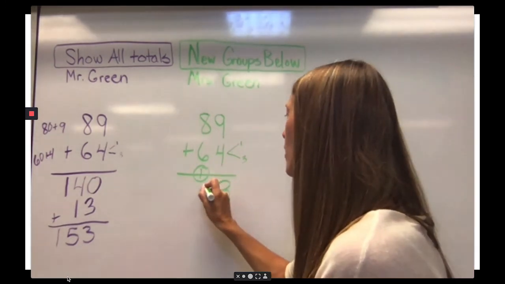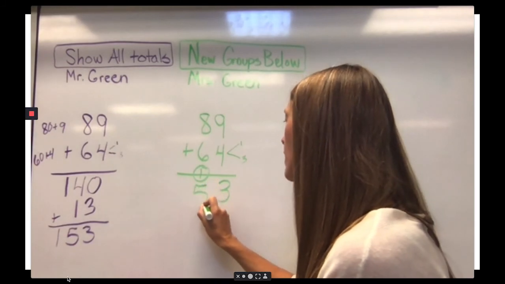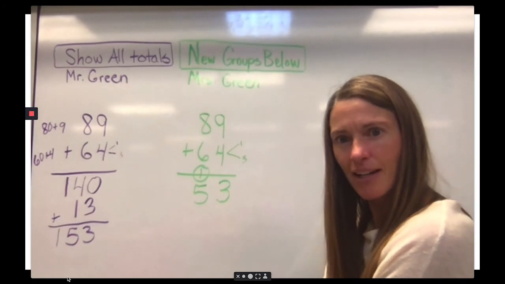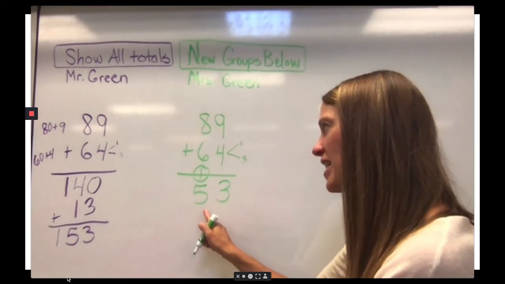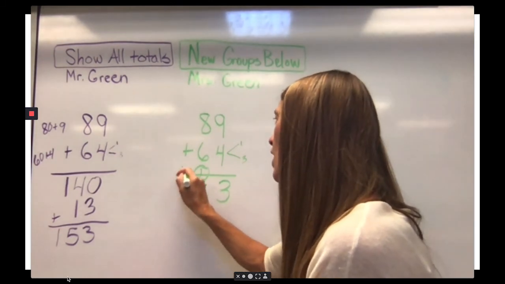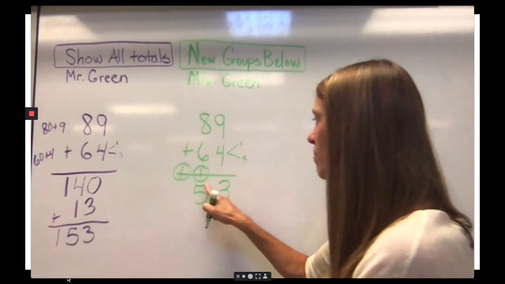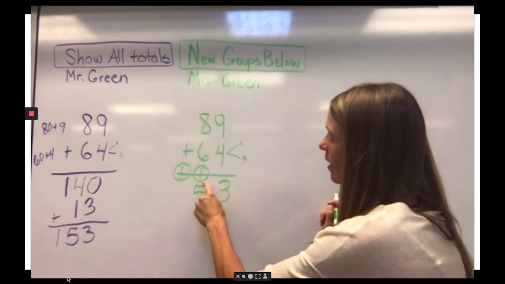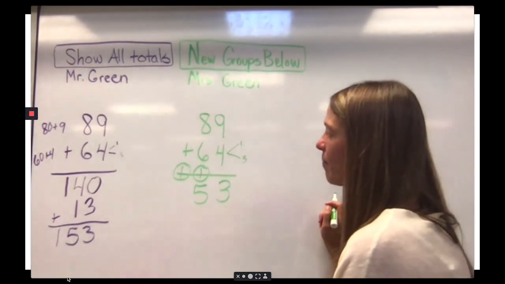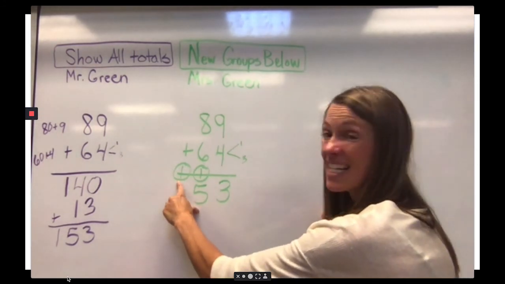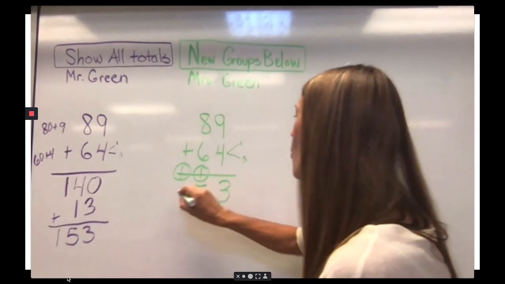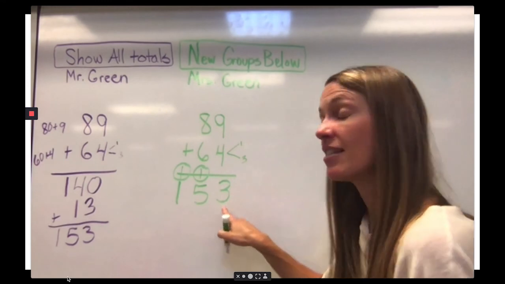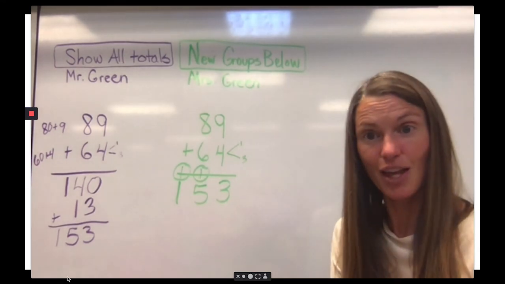So if I put my group of 5 tens here, but I made a new 100 because I said that there were 15. So if I'm making another new group, this was my new 10, and this was 13 ones, or 1 ten and 3 ones. Here I have 15 tens, which is 150, and then I still had my 3 ones, so 153.